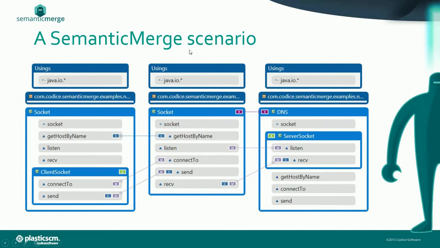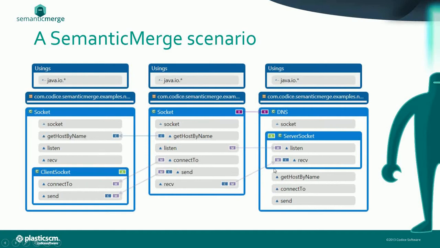Let me look at this part here. This is the ancestor. This is how the file was. And then we have the two contributors at the two sides, right? So basically, what does it mean? Well, it means that first, the socket class has been renamed, and it's now called DNS, okay? It also means that you created a subclass called server socket, and you put two methods there. One of them, recv, was also modified. So it's been moved, which the M stands for move, and then it was also changed, which is the C.